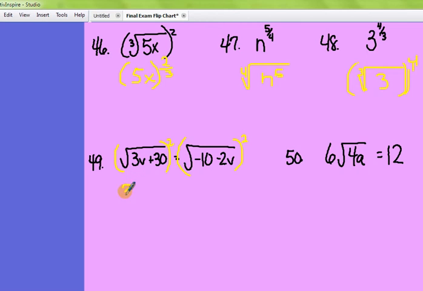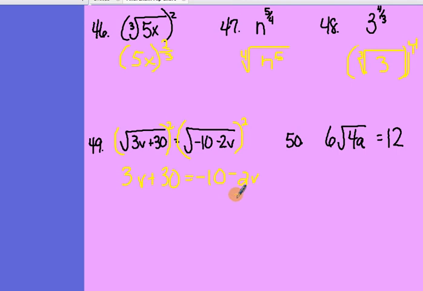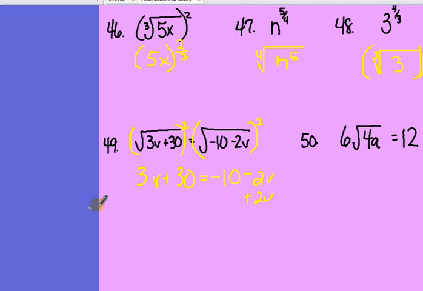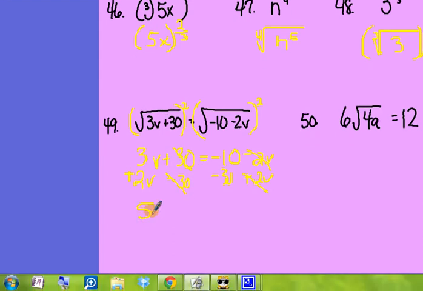What that does is it lifts off the radical, and you just have a simple linear equation, which now you can solve by isolating the variable. So I'll start by adding 2v to both sides, subtracting off the 30, and that gives me 5v on the left and negative 40 on the right. Divide by 5. V is equal to negative 8.